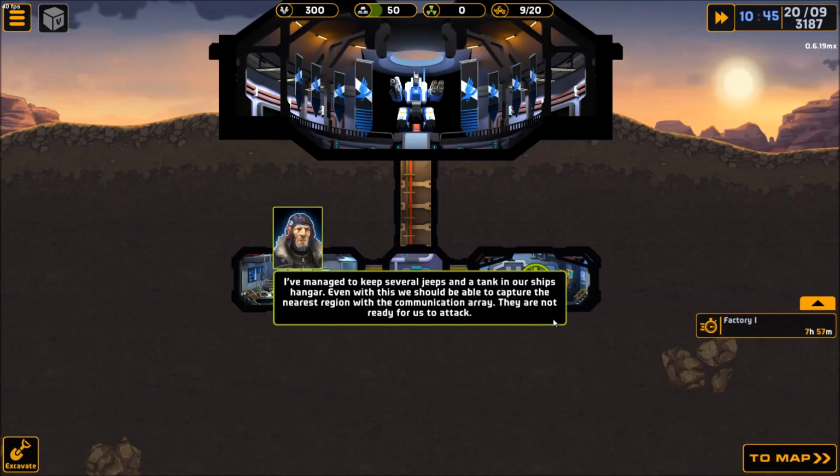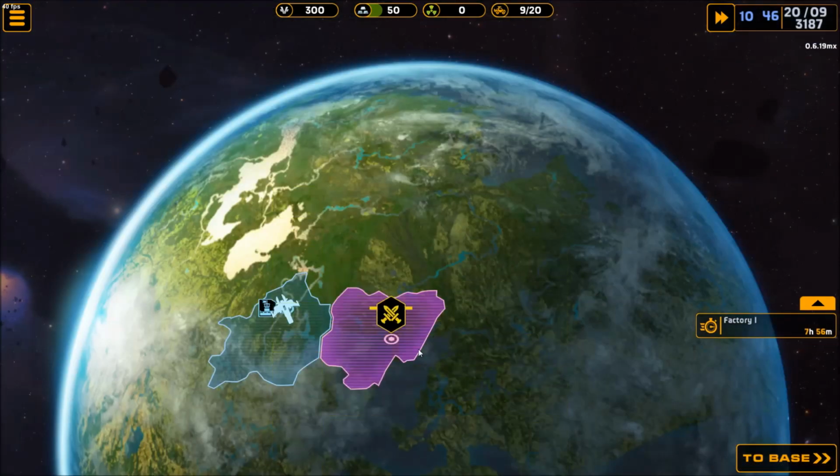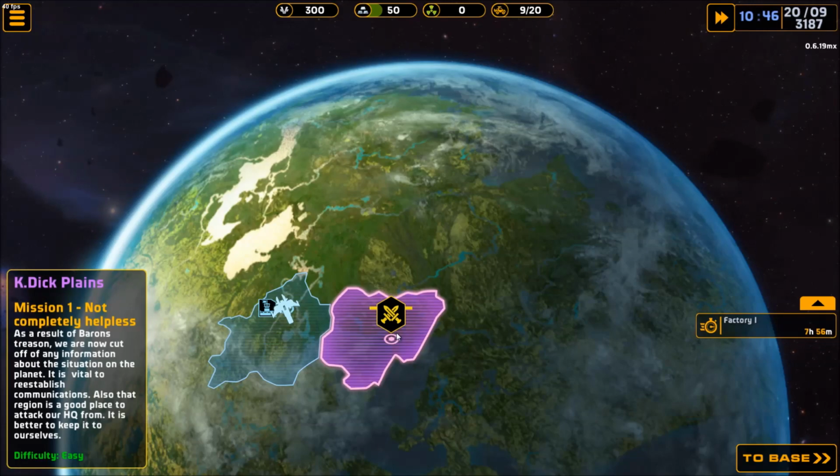I managed to keep several jeeps and a tank in our ship's hangar. Even with this, we should be able to capture the nearest region with a communication array. They're not ready for this attack. All right. The middle guy, the tank commander. Dick Plains.